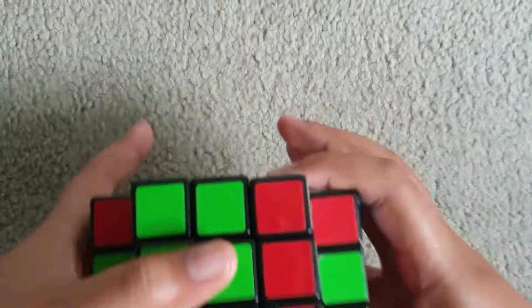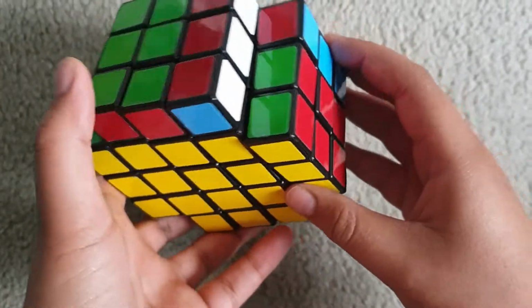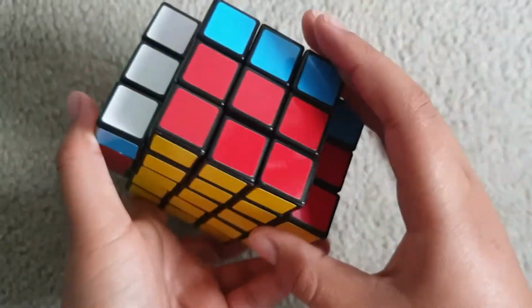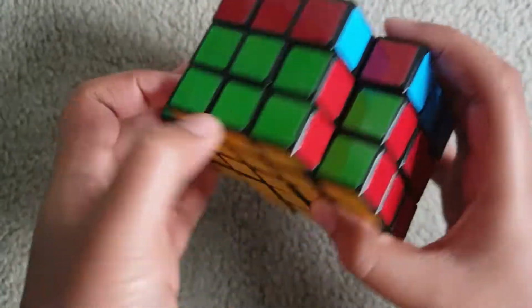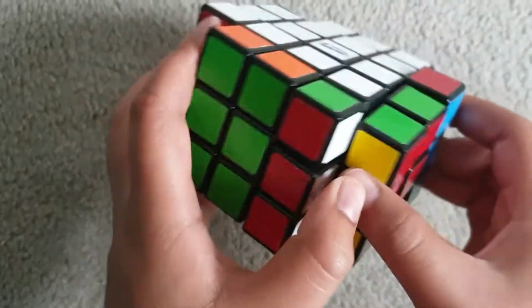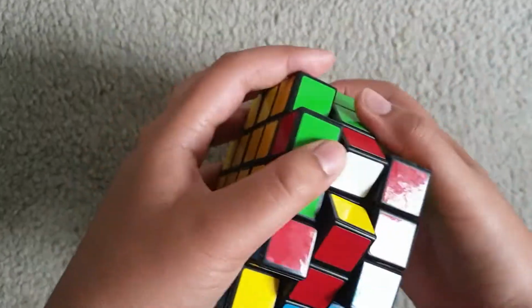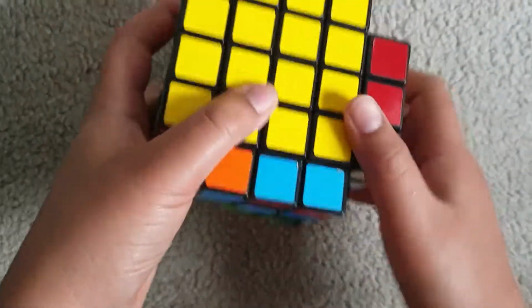Okay, so I tried recording this video before, but when I was recording it, the cube broke. It just broke. So I had to fix the entire X-Cuboid, all the pieces, each of these little one by one pieces. Now I'm making this video again.